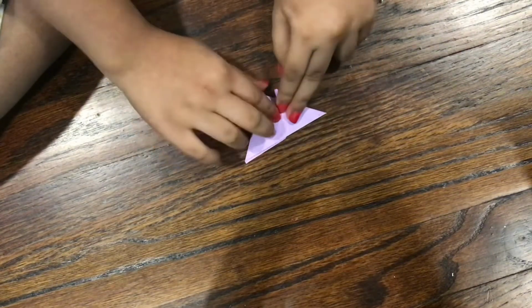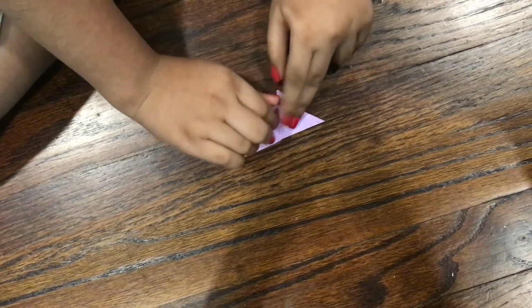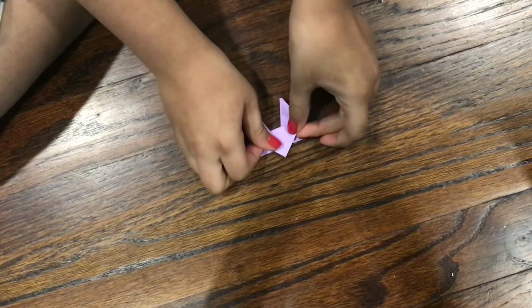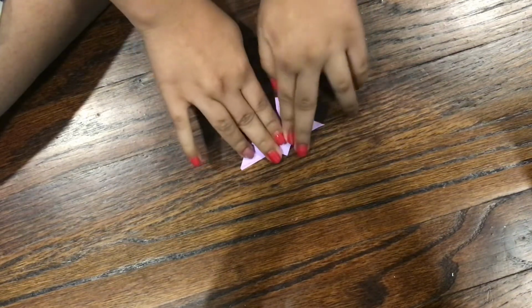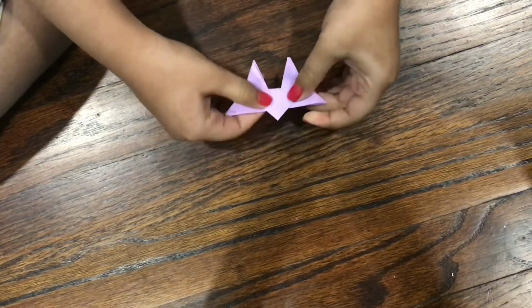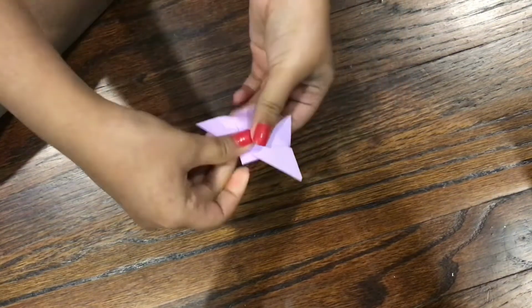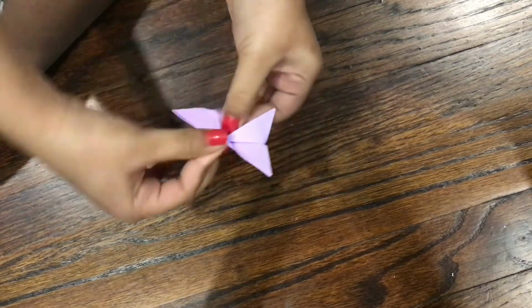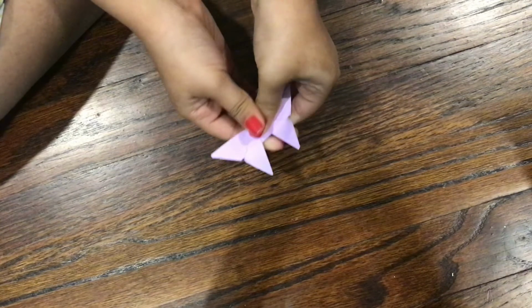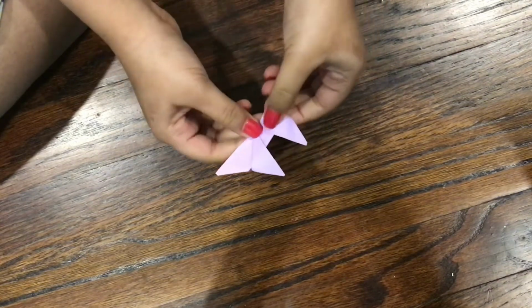Now you want to flip it over with the point again facing down, and you want to take the point and fold it up. Fold it up all the way, even if it sticks out on the top of the butterfly. You want to fold it all the way up as I'm showing you. And it's okay if the bottom flaps are kind of sticking up. Now you want to take whatever is left on top of the triangle and push it down like so. Just kind of flap it over.